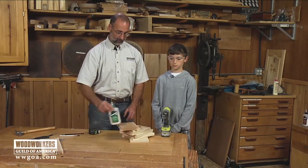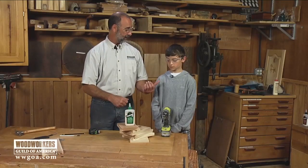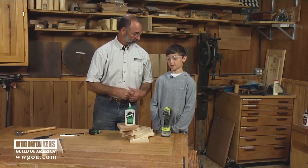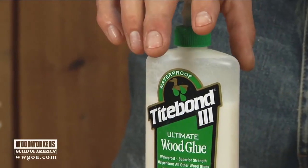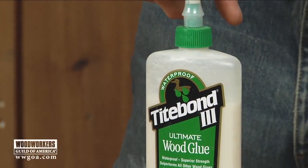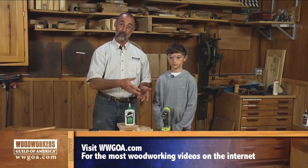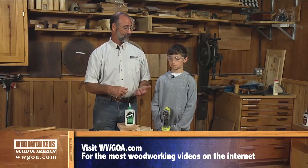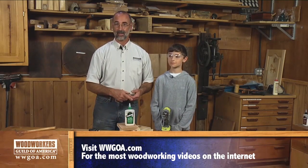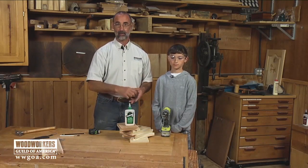The other thing we want to do is make sure that we get this put together with the correct glue. Of course, where do birdhouses live, inside or outside? Outside. Is it going to get rained on? Yes. So we should probably have a good waterproof glue for that. So I'm going to use a waterproof glue. The other thing I like about this is this particular glue is also FDA approved for food applications. So not because we're going to eat the birds, but because we want to make sure the birds are safe inside the house. So if it's good enough for assembling food-related items, it's good for a birdhouse.